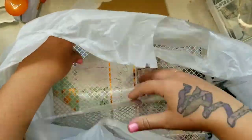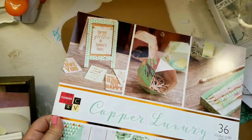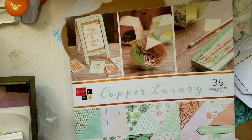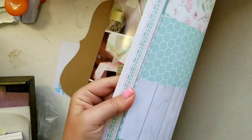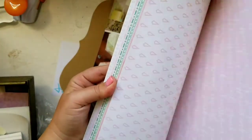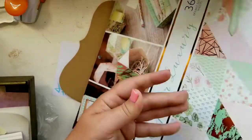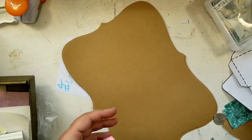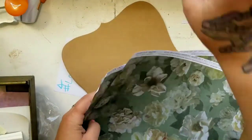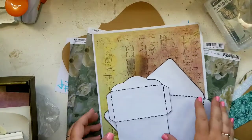I got a couple of these. And a paper pack for $7.47. So you guys got a miniature haul on top of making envelopes. And there are some beautiful papers in here. Look at those. Wonderful for some of the projects coming up. So, I hope you like those. I have 3 pieces of paper, technically, that I chose out here for envelopes. So let's jump in here and get this started.